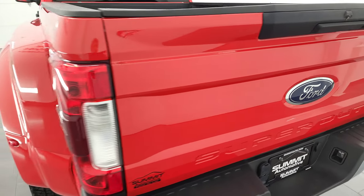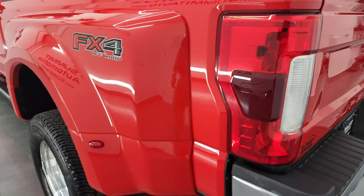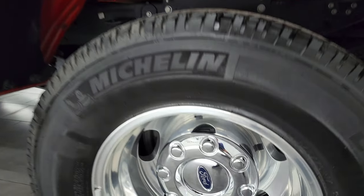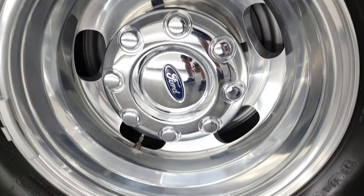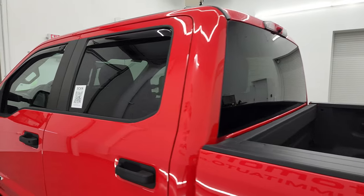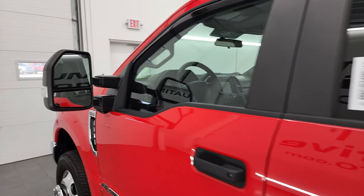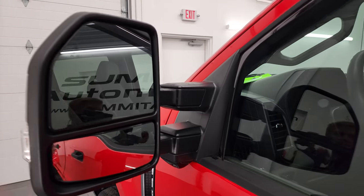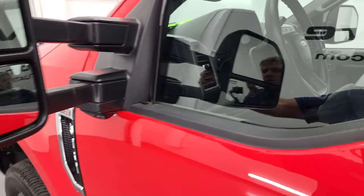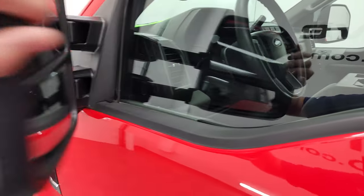The tailgate shuts nice and solidly. As we go down the rest of this side of the truck, the dually tub looks really nice. For full disclosure, this back rim is in very nice condition as well. The cab and doors all look good. It does have the telescopic tow mirrors with blind spot monitoring and built-in directional signals — they do telescope out and fold in.